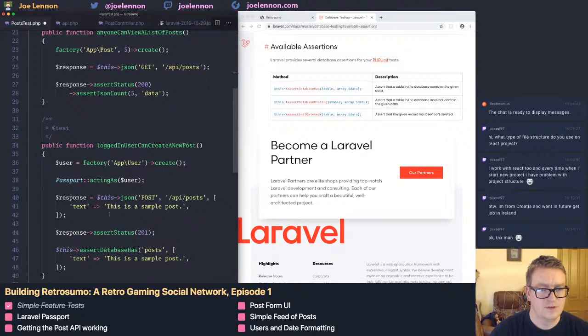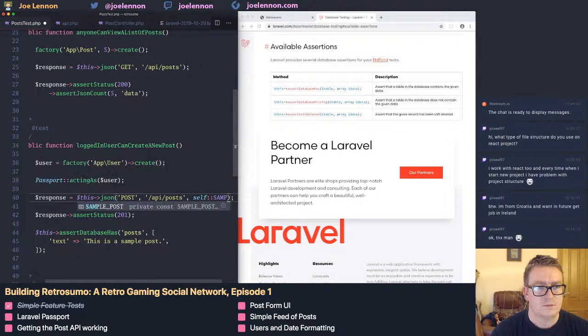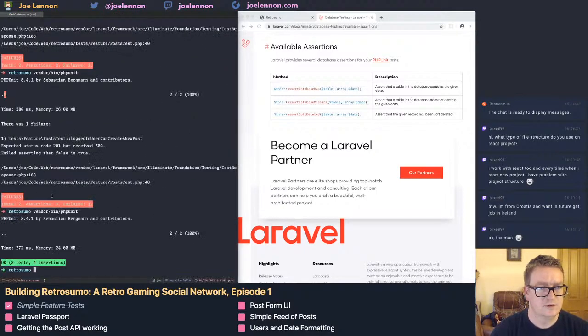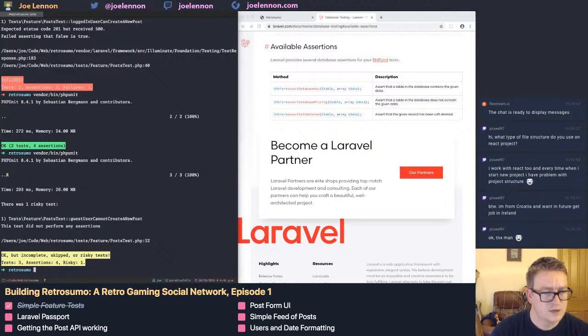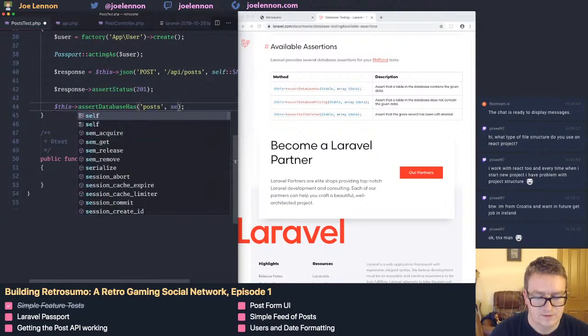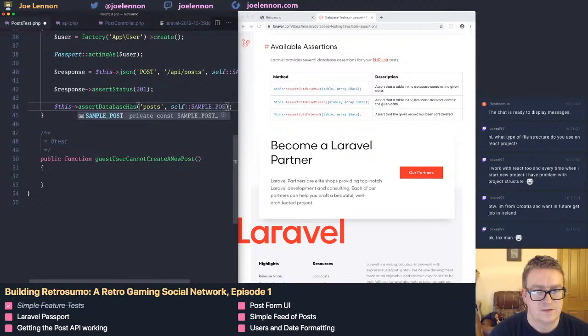And then instead of having to do this, we could do post, and let's just leave it at that for now. Does that still work? Yeah, that's fine. And then assert that the database has self sample post.